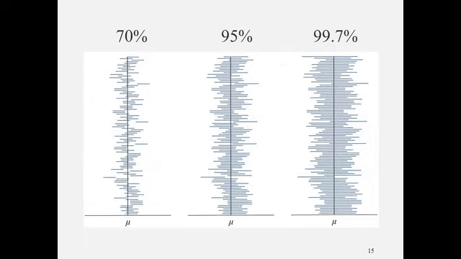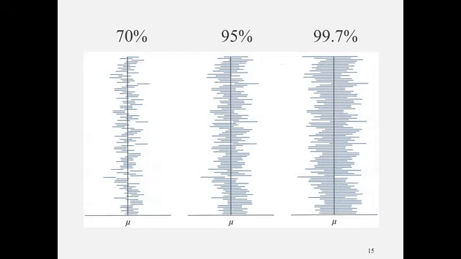If the confidence level is 99.7%, then the intervals are even wider because our interval will include the true population mean 99.7% of the time. Keep in mind that we don't know the true population mean. We are taking samples so that we can estimate the true population mean. All we can know is the proportion of times based on probability that our interval will contain the truth.